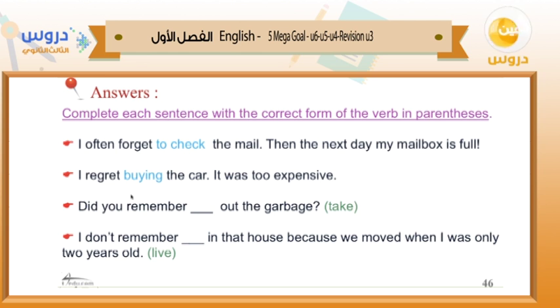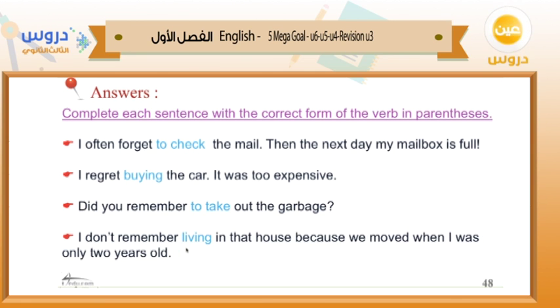It was too expensive. Number 3, did you remember out the garbage? Did you remember to take out the garbage? Because it's a task, okay? And number 4, I don't remember in the house because we moved when I was only 2 years old. I don't remember a particular action, a particular thing in the past, so I don't remember living in the house because we moved when I was only 2 years old. Is that clear?